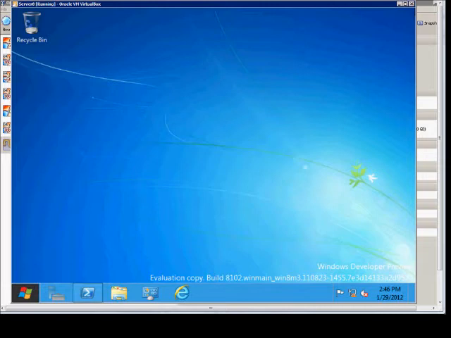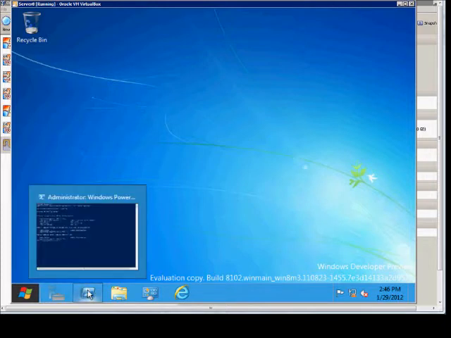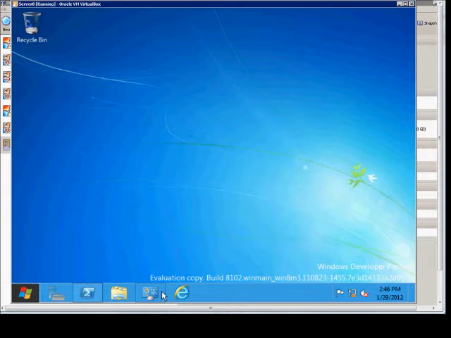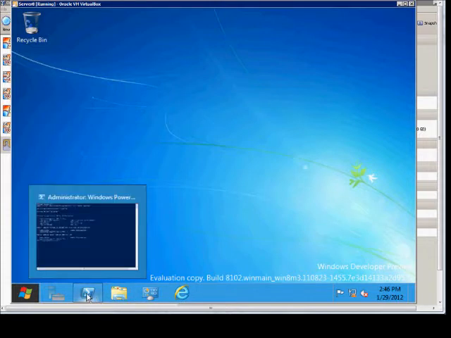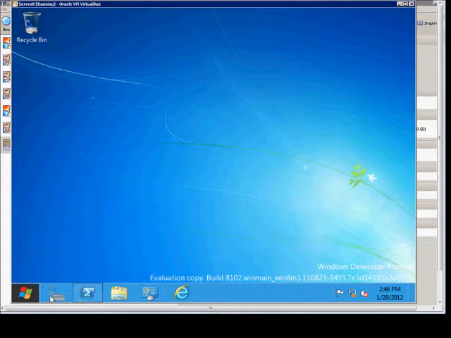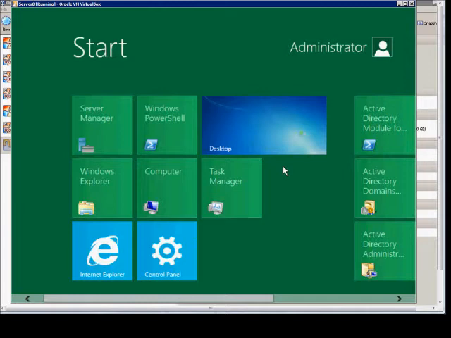We are in Windows Server 8, and I'm going to take a little bit of a tour here. This is the desktop. By default, you have some things that are pinned into the taskbar at the bottom. You've got Internet Explorer, Control Panel, Explorer, PowerShell, and Server Manager. If you click on the Start button, you'll see what pulls up the Metro interface, and it shows some basic commands that were pinned to the bottom as well as some new ones.